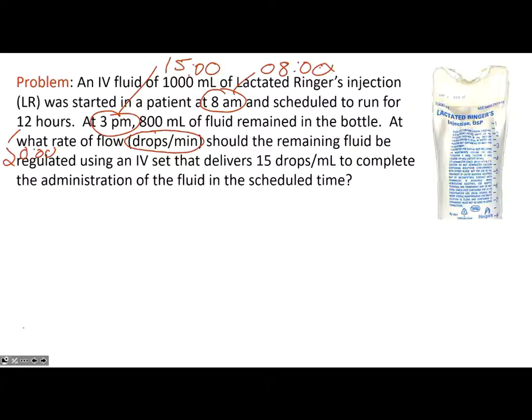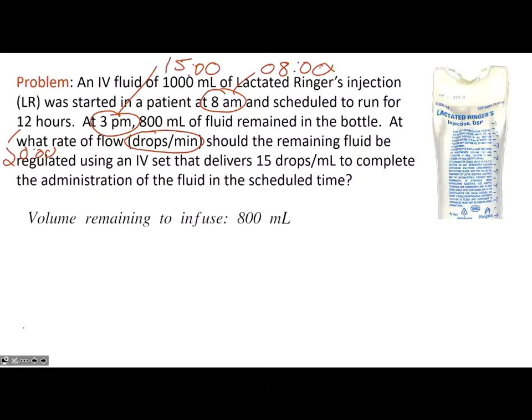Right? Now, I won't need that here in a minute in this question, but here's a little bit of a trick to this question. We've already administered some amount of fluid in a certain amount of time, but that doesn't matter. What do we have left to do? Prioritize. How much fluid do we still need to administer? 800 mils. Are you with me on that? So where do you start with that? Let's start with A, what do I need to infuse? Right now, I need to infuse the remaining volume, which is 800 mils.